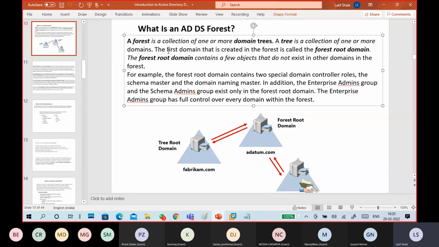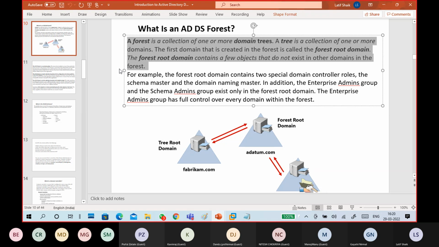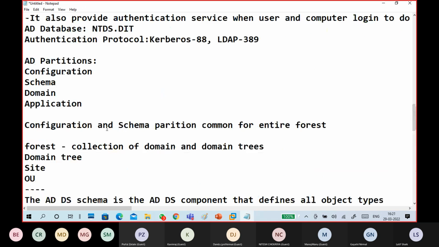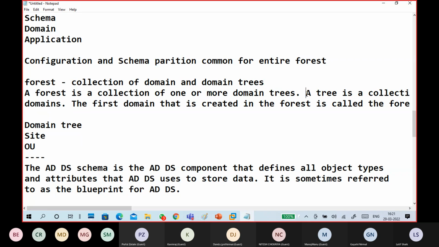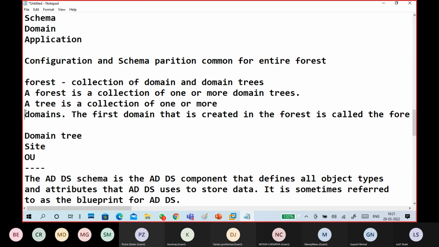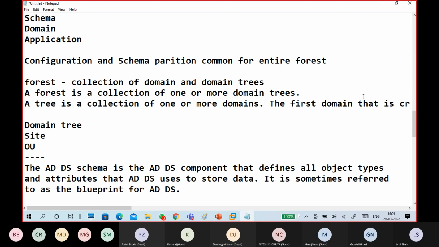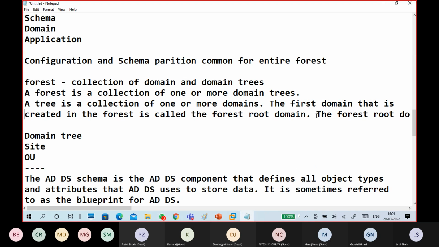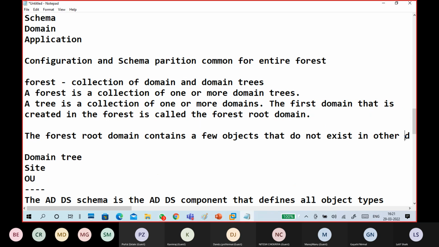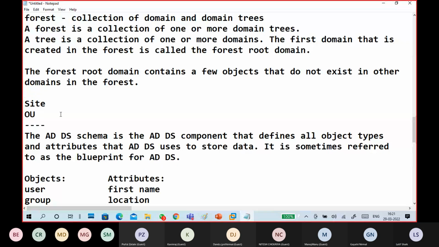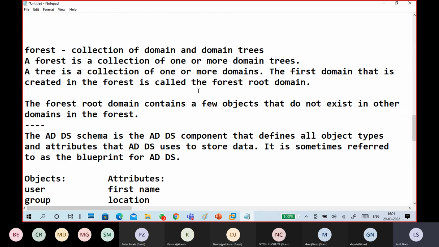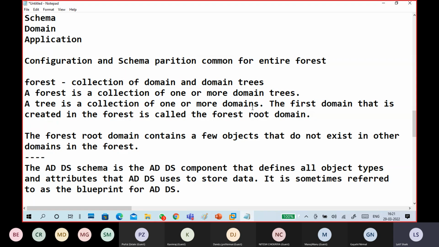If you missed it, then I will give it to you. It covers both forest and domain trees.